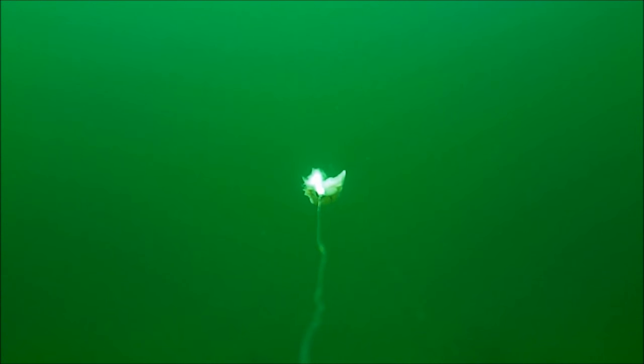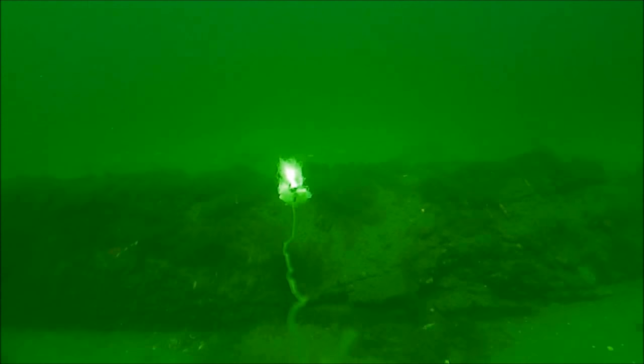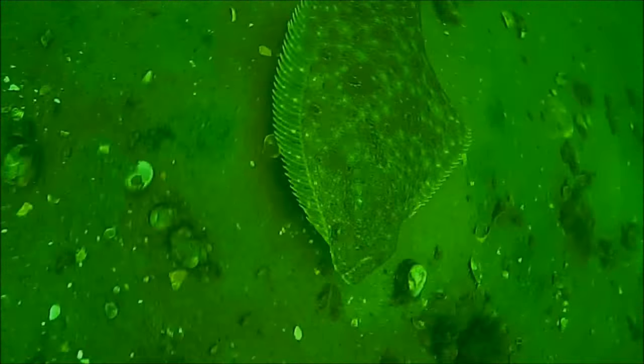One of my favorite things about fluke fishing is that you can catch the fish in so many different environments, and that's what I do in the book — I go right from the sand beaches to the bays, shallow bays, wading sandbars, kayak fishing in the bays, jetty fishing, even docks, right out to the deep ocean fishing reefs in 85 feet of water. It goes through all those different environments, which is really one of the more interesting things about fluke fishing.